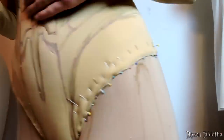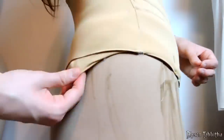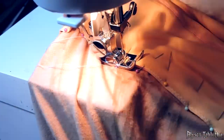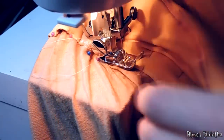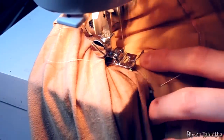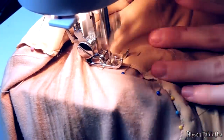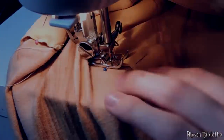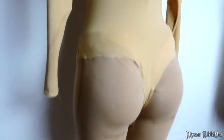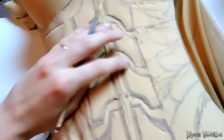Next, I sew the edge of the bottom of my leotard and pin it to my leggings, then I sew them together. Here's the padding on the back and the shape created by making the wedge between the bum slimmer. I go over some of the stitches with glue so they don't come apart when they're stretched.